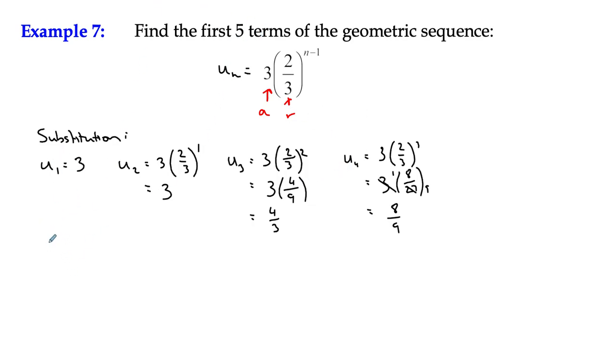Okay, use previous term. So I'm going to show you how to get the same answers a little bit quicker. We know that u1 is still three because that's our first value here. And all we need to do is to say u2 is going to be the previous term, three multiplied by r, which is two thirds, which is two.